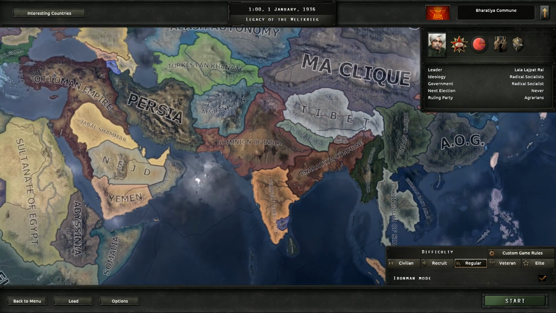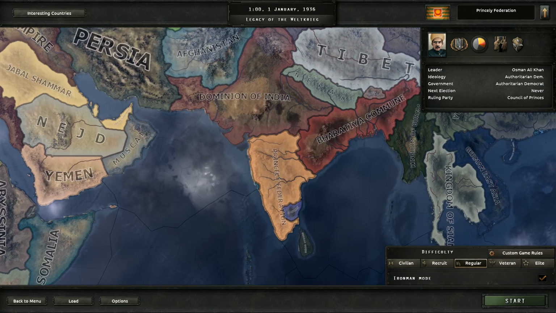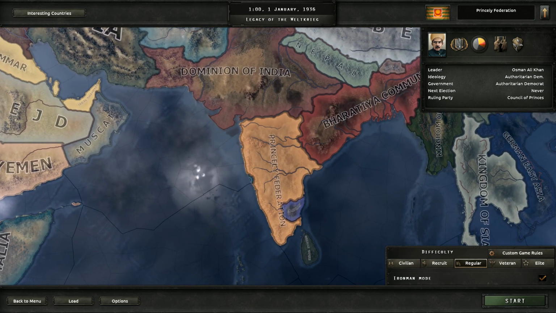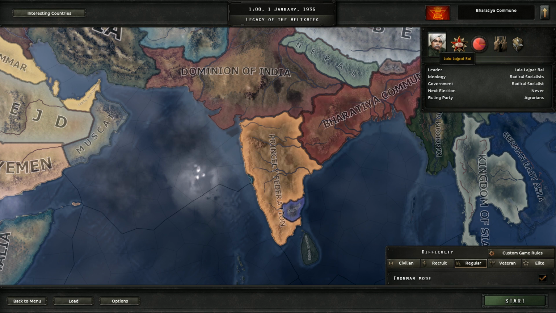So the last one then is the one I want to play. That's the Princely Federation down here. This is an independent Indian faction. It's sort of built on a nearly feudal federalist kind of structure. And you can see there's a lot of backstory here behind pretty much any leader, and that's just the amazing thing about all of this. But I think this would be nice.